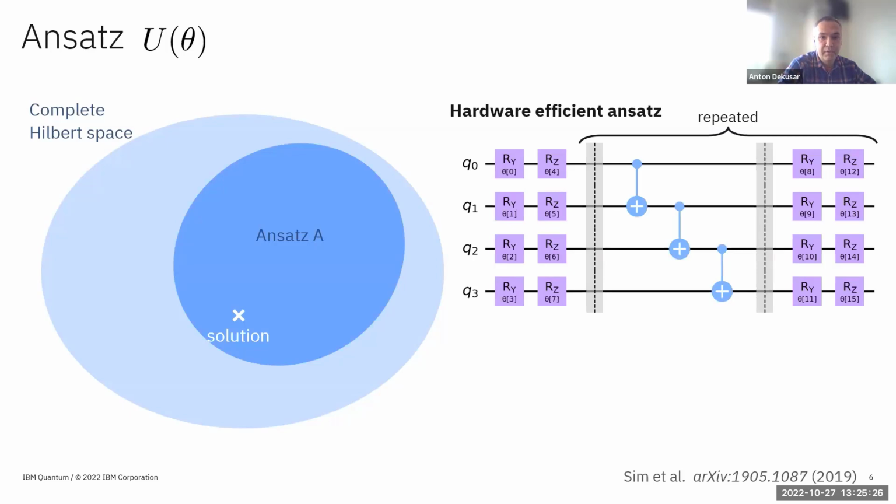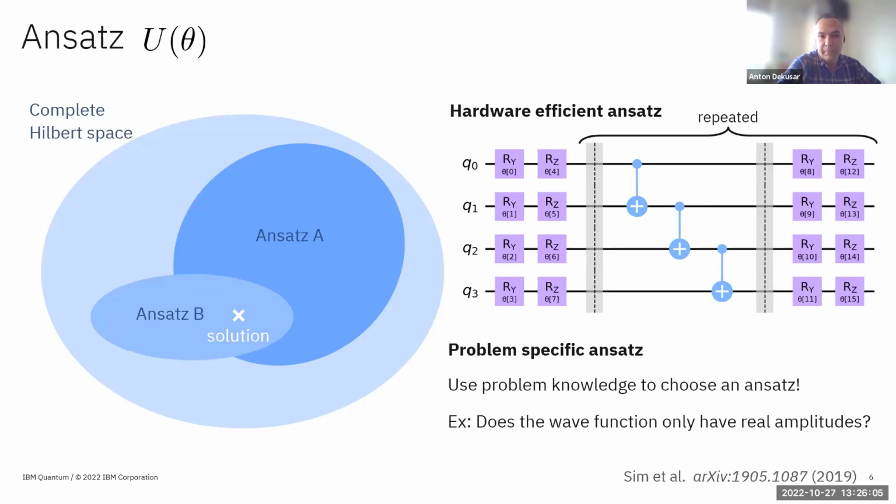Depending on the ansatz, which should be designed in a way that is efficient with the available hardware, for instance, you may get a global optimal solution, or you may end up with a local minimum, and that would also be a solution, but it may not be optimal. So the choice of ansatz is very important, and depending on the ansatz, you may get either a good or bad solution. You may try to guess which ansatz is better in this case. You may run a few different models, and in the end, you choose one of them. For instance, if you know that the output has just real numbers, then you may try to apply a real amplitude ansatz, right?